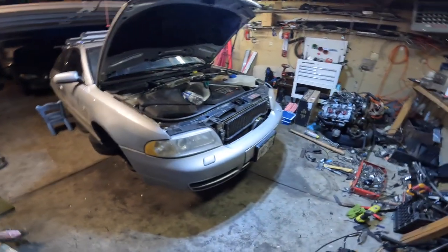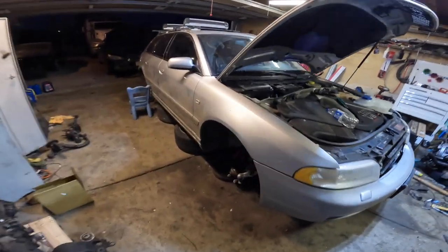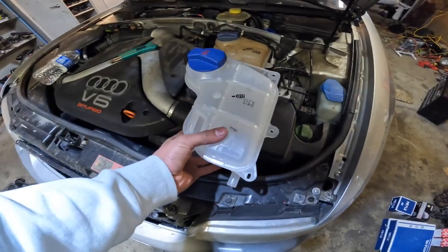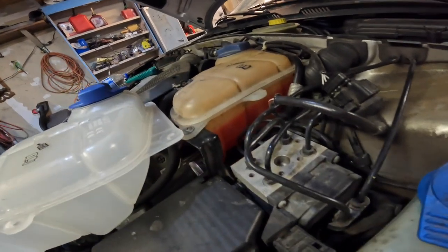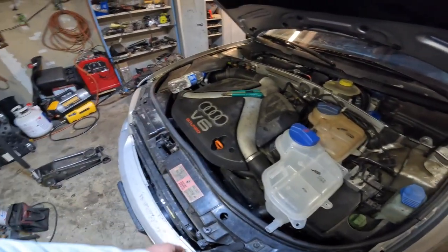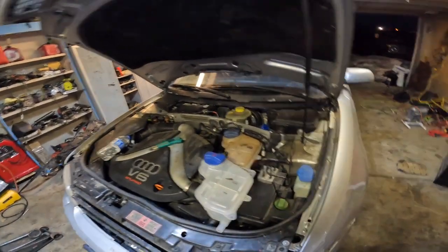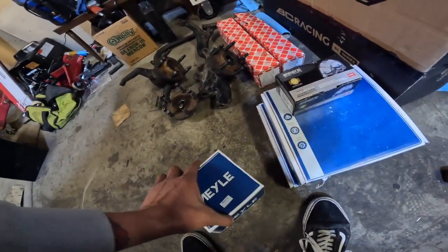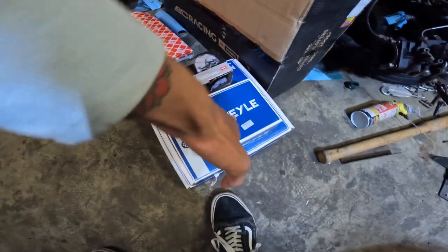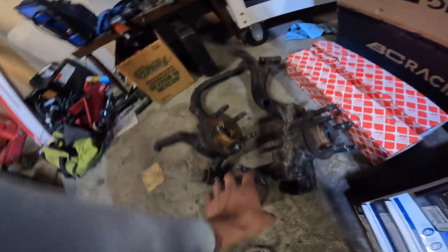I'm at my friend's house now and I'm ready to start installing all the new parts. Excuse the car - it is dirty. When I hit that curb it was snowing out, so it's full of salt. We're going to be replacing a few things, one of them being my coolant reservoir tank - it has a little crack on the side and it's starting to leak coolant slowly. We have new rear rotors, front rotors are in very good condition. I got some pads right here. I did break my ABS sensor when I was removing the spindle, so there's a new ABS sensor. I did get Bilstein rear tie rods and got all my bearings. We're ready to start wrenching.